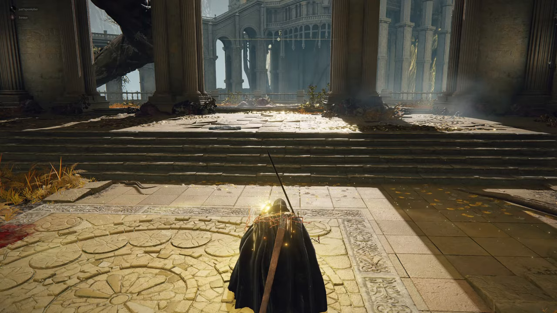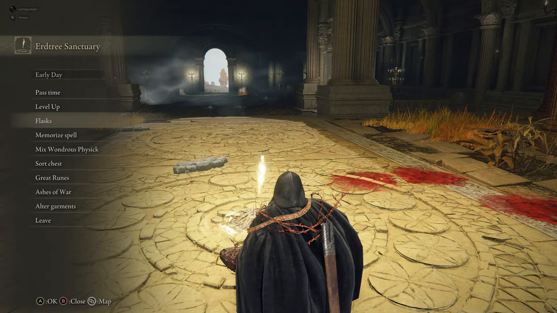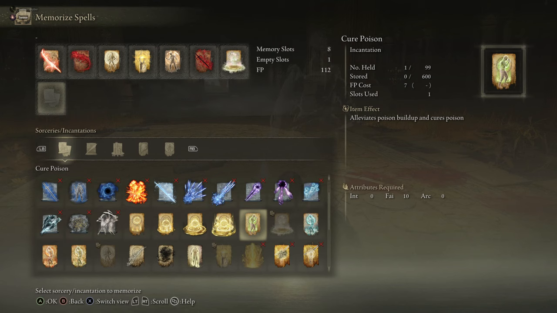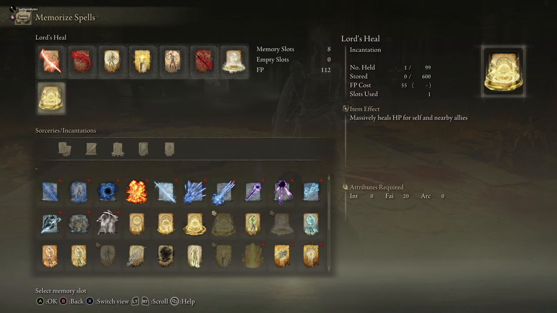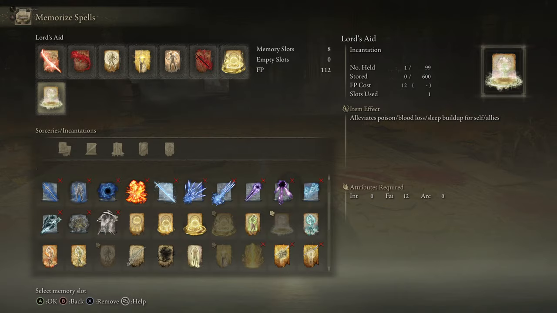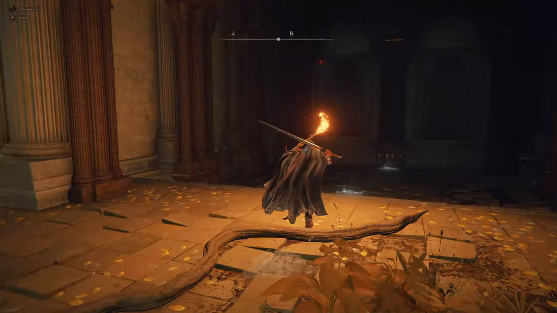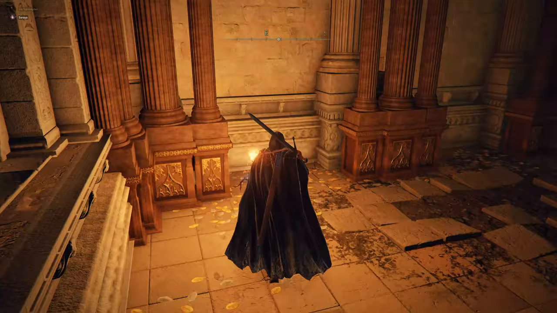Oh, this cures poison. Wait, hold on. This cures poison, blood loss, sleep buildup for self and allies. That's awesome. Which one? The Lord's Aid? Yeah. Massively heals HP for self and nearby allies. I can't summon you at this bonfire? Yeah. Nope. I had to go out.